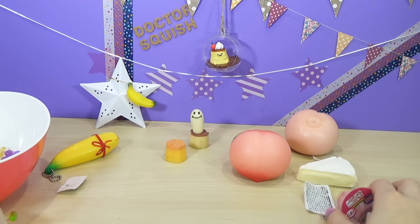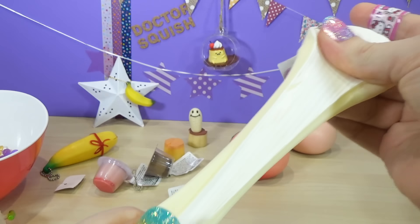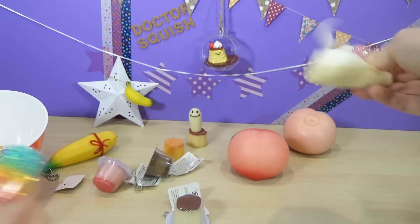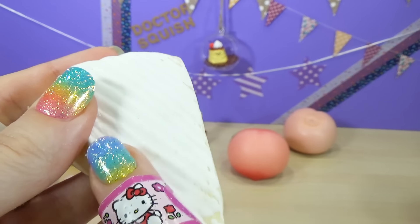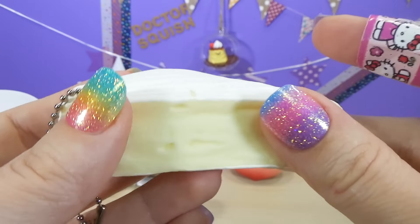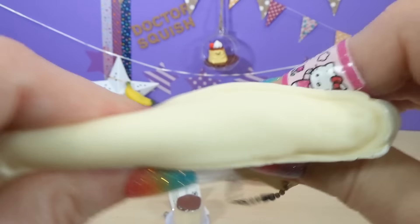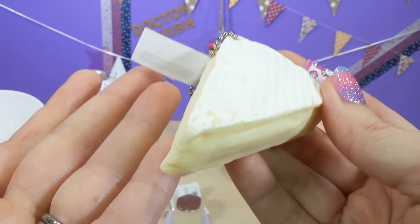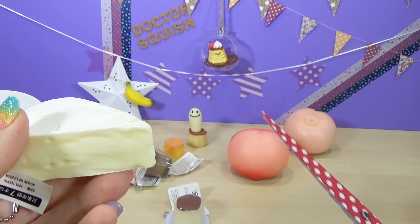So far so awesome. Next up I am going to do this — this is one of my favorite squishies I have ever gotten. This is cheese. This is nobi nobi cheese. Nobi nobi means it's stretchy. I love this cheese. This was actually in a crane game as well, but this one has lost its wrapper — it used to have a cheese wrapper. It looks exactly like brie cheese. Do you guys know brie cheese? Brie cheese is delicious. So I don't even want to cut this up, because honestly if you put this on a plate people would be like 'mmm, delicious cheese!' But this one is super duper stretchy. Are you guys ready to see what's inside my cheese? What if it was cheese inside the cheese? It's like cheese inception. I want cheese in the cheese. So let's get to cutting this one up — I want to just cut the top off like you do with real brie cheese.